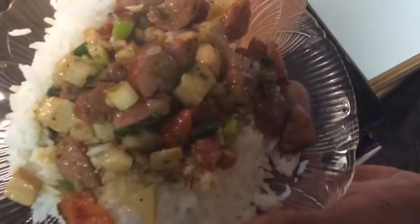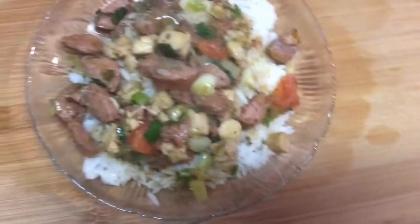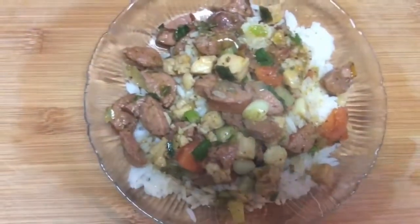like this for Tyler. And I want him to try it. Let's move over here to the cart. Try it, Tyler, and tell us what it tastes like. Look at this plate. Before you eat, look at the plate. Isn't that a beautiful plate?